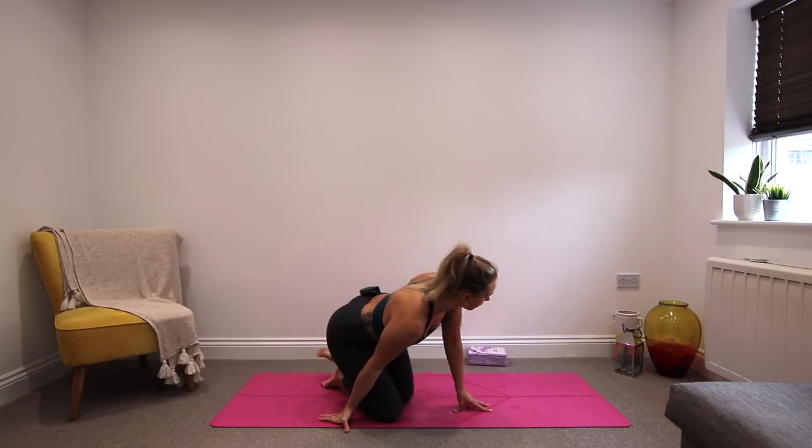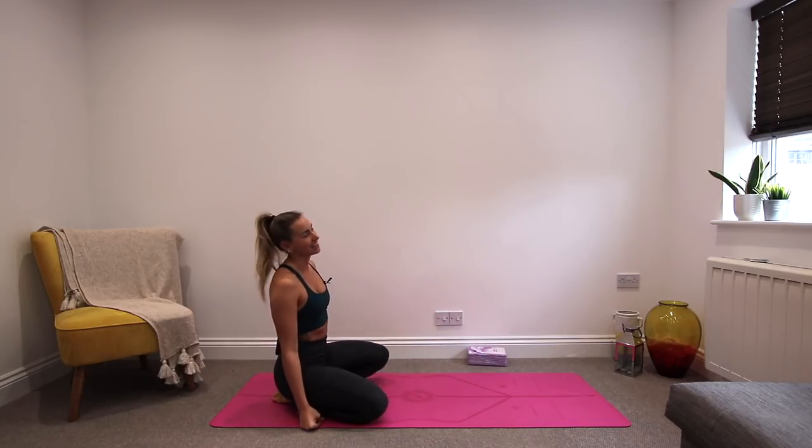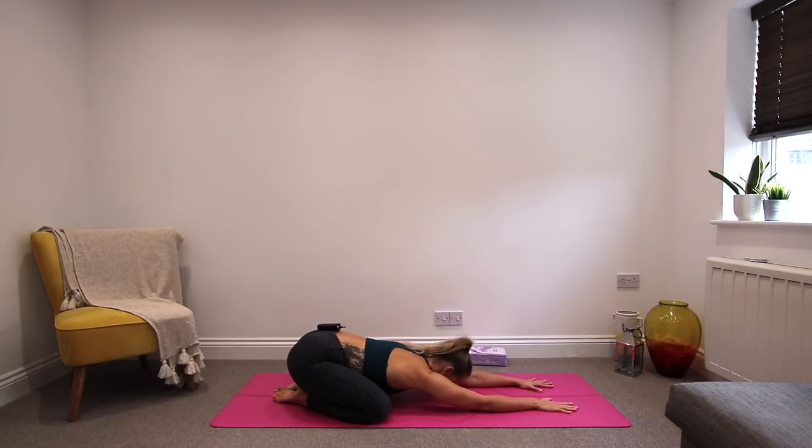We're gonna start in a child's pose. Take the knees wide, and you're gonna take the arms out long and close the eyes. So child's pose, this is such a beautiful way of connecting to our earth and taking a moment to get in touch with that inner child. These moments and these postures where we tend to feel a little bit more childlike are the ones where we can look inside and see that younger version of us, the inner child, and we start to connect.